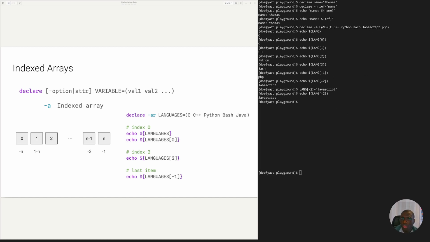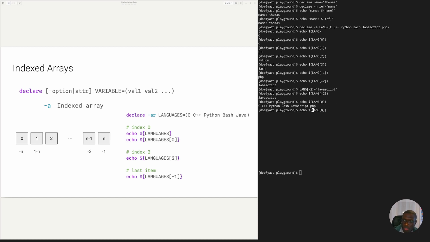To print all the elements within an array in one go, it's possible to use the special index @ in this case. So it's lang, braces, @, and this refers to all the elements of the array. So this will give the full list of the array.